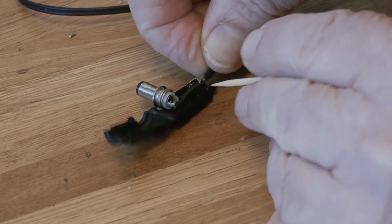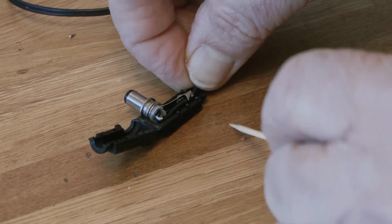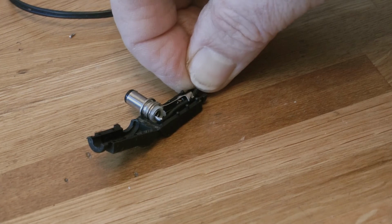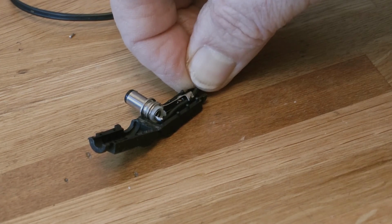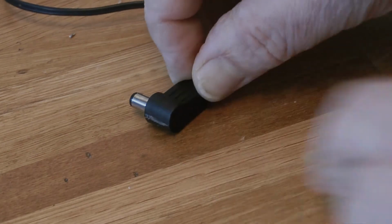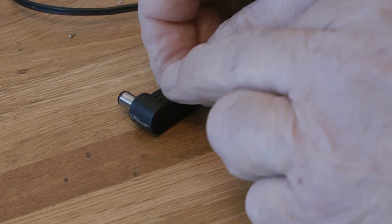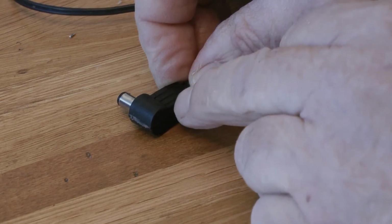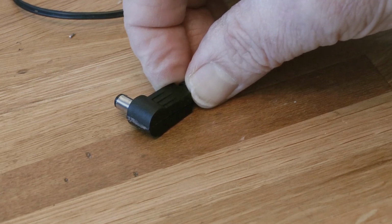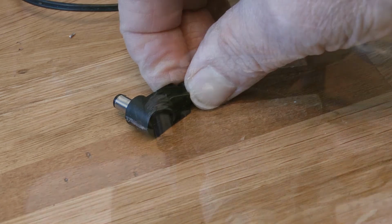Afterwards I'm thinking of filling the voids where this fits inside with hot glue. I suppose you could use silicone sealant, but I prefer something a bit more instantaneous. And when I've folded it over, I'm pondering the possibility of putting a broad heat shrink over the body here. Might be a bit overkill, but we'll see what goes on, try it and find out.